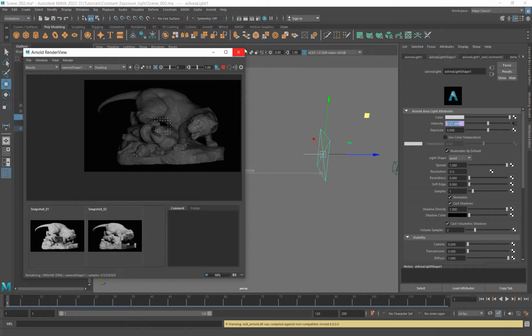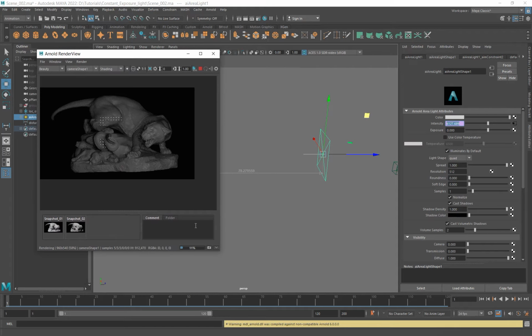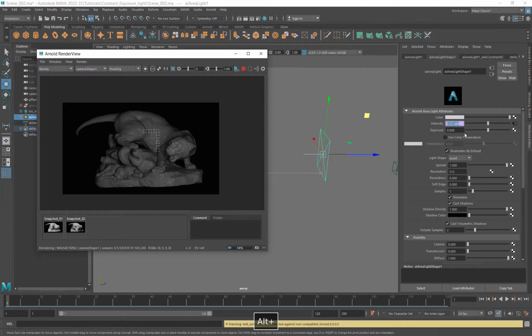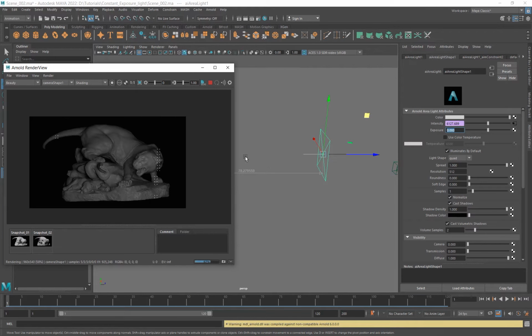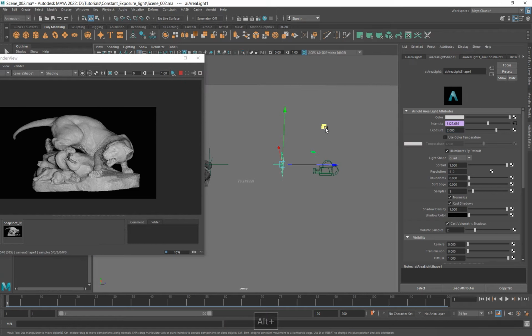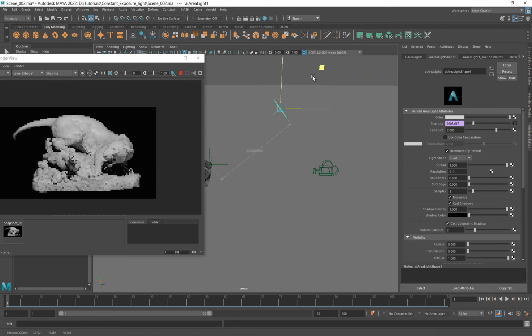The benefit here is you have two attributes to control the light intensity in lights: intensity and exposure. Once the expression is added onto an attribute, we can't change the values on that particular attribute again. So if you decide that we want more intensity on the light, you can always change the exposure value, which will change the light. And again, if we now move the light, you can see the intensity is remaining constant on that particular point.